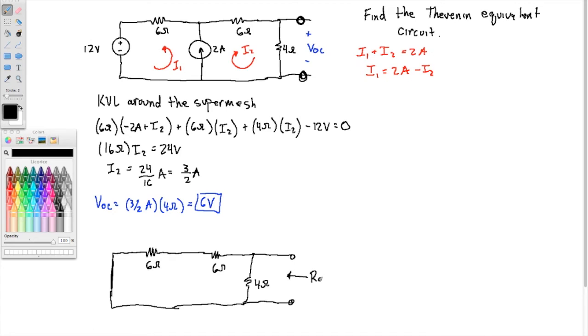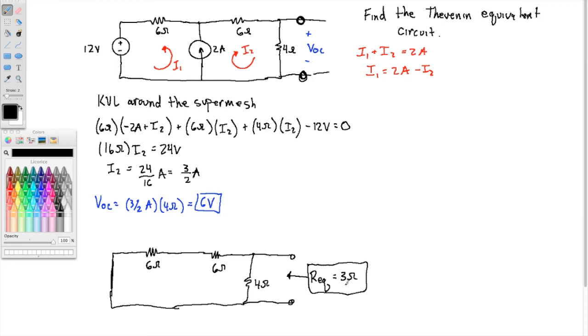And so we want the equivalent resistance there. Okay, remember the original circuit had this 1 ohm resistor here. We were calling that the load resistor. So remember, we're removing the load. Remove the load resistor to create that open circuit. Then find the equivalent resistance at the output terminals. Alright, so the 6 and the 6 are in series, that makes 12. The 12 and the 4 are in parallel, that makes 3.